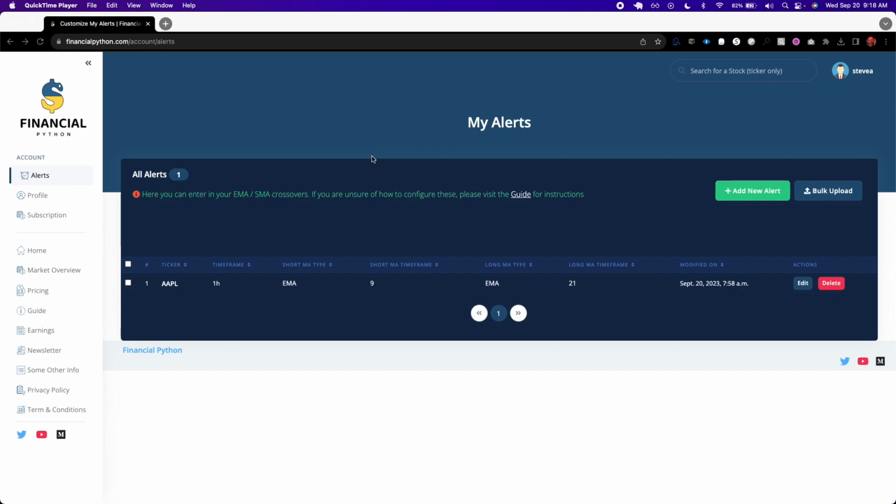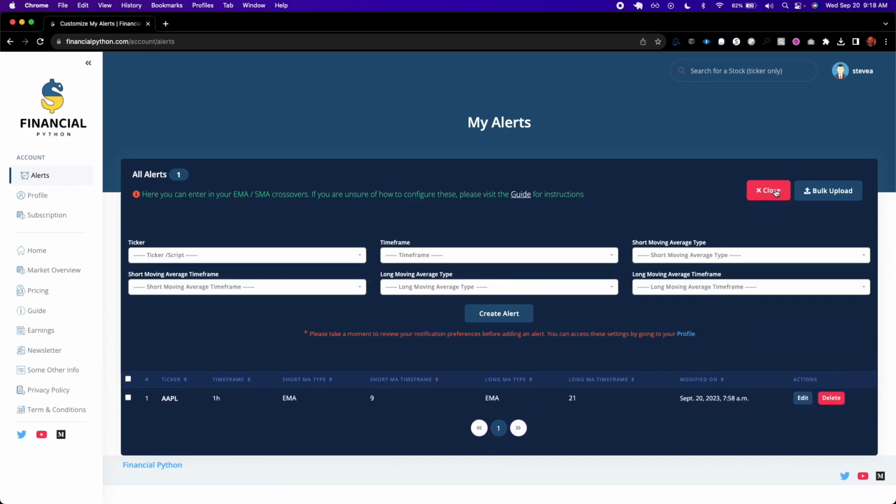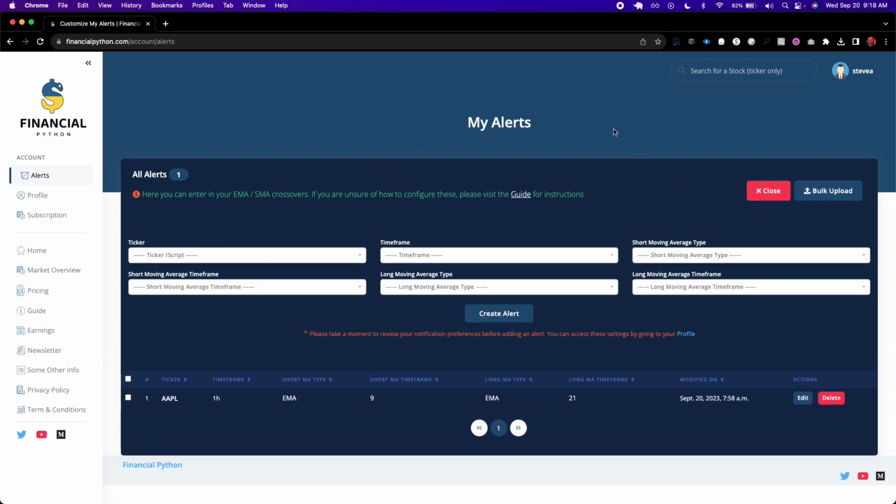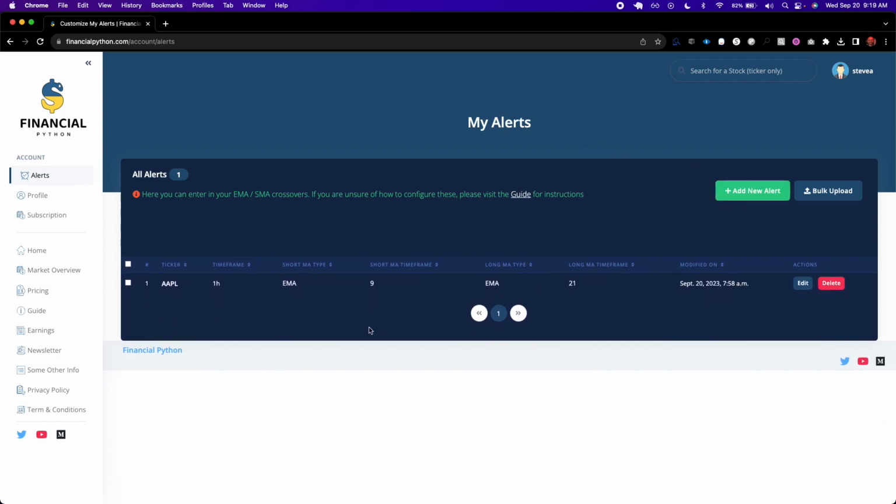Today I wanted to introduce you guys to our bulk upload feature. I'm not sure if you guys are aware that this feature exists, but with the My Alerts page, it can be frustrating having to enter so many alerts with just the new alert form. On the premium plan you get up to 70 alerts, and on the ultimate plan you get up to 150, so filling this out 70 or 150 times could definitely take a while. So we put together a bulk upload feature where you can download a CSV template, fill it out, and upload. I'm going to walk you through those steps.